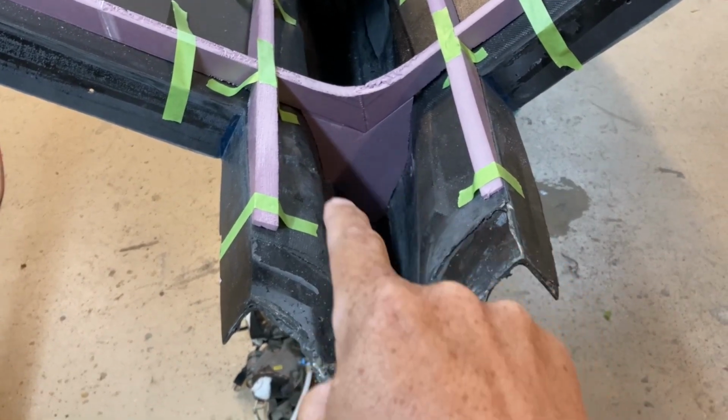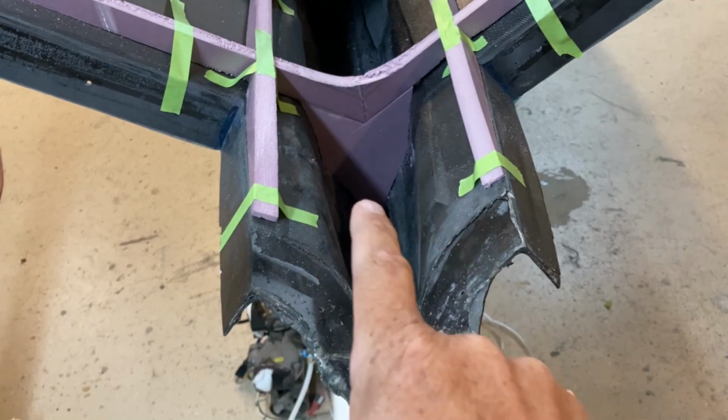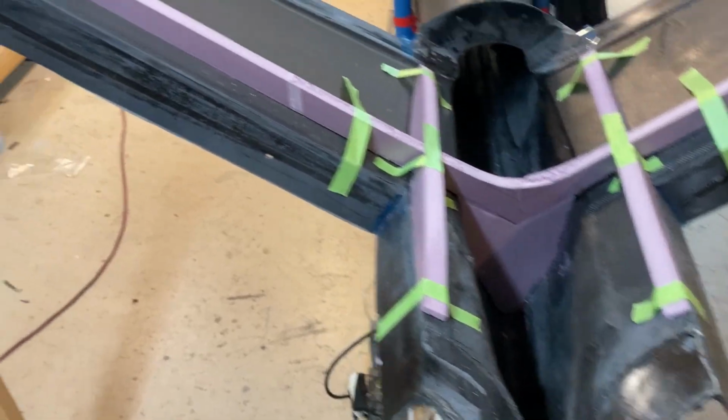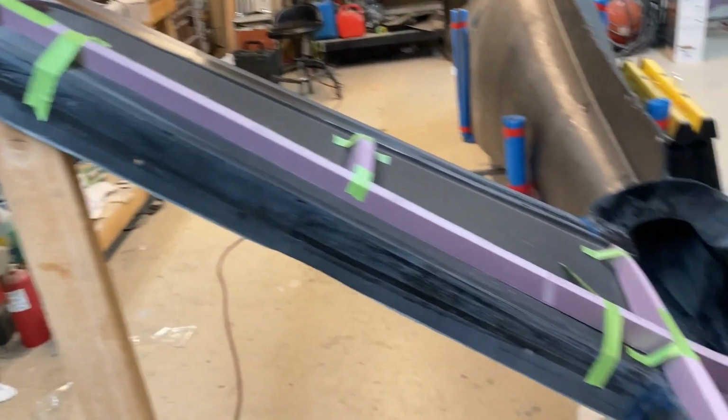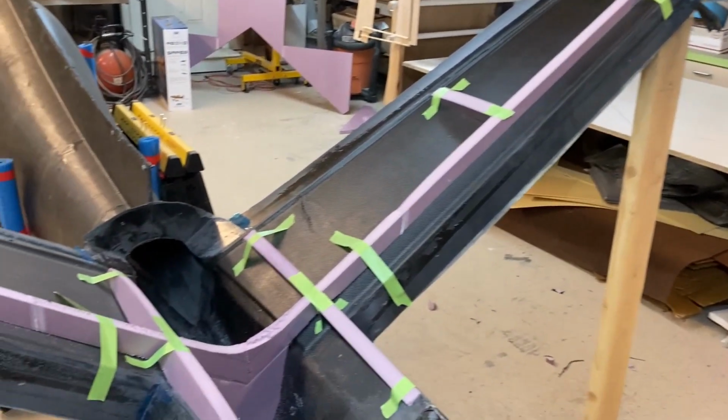That bulkhead there is going to get a big hole cut in it because the torque rods coming down for the elevators have to go through there. So I will skin that first and then, you know, cut the hole and fit it all later. So I'm going to pull all these out and start getting them skinned.